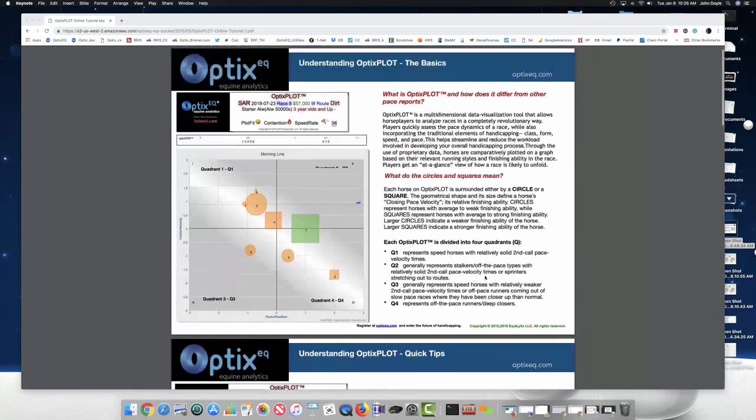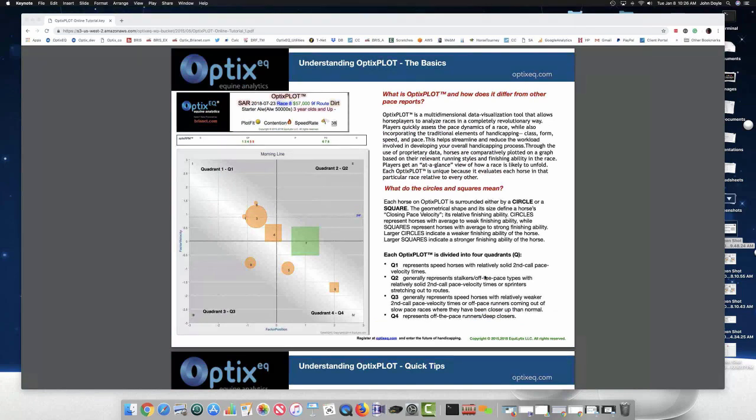I hate to derail, but while I'm thinking of the question real quick, have you thought about a report, and maybe this exists in the notes and I haven't availed myself, but like morning line less than 3-1 that appear in Q4 circles? Because right off the bat, that would be a huge, okay, I want to look at this race. They think this horse is going to be a potential favorite, and it's a Q4 circle. Yeah, you could do that today. I mean, the rod allows you to do any filter on any of that kind of stuff. The rod. Okay, cool. Yeah. All right, I need to play around with that for sure.